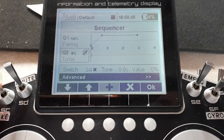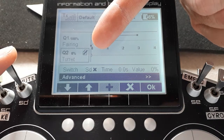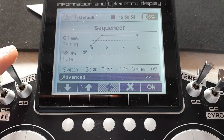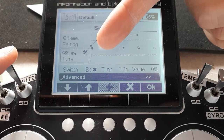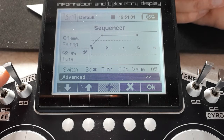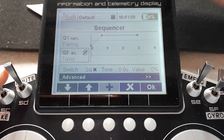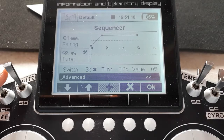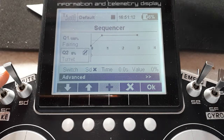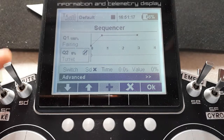Okay, let's have a look at the curve itself then. So at the moment it's in the off position, and the return curve is a single point at value 0. In other words, at the middle. And remember, the middle was actually defined in the servo setup. It's something like minus 20%, I think. And that's why it's great to do these in servo setup. You set it up once and you don't have to remember any of these numbers. You just come here, 0, plus 100, minus 100, that's all you have to remember.